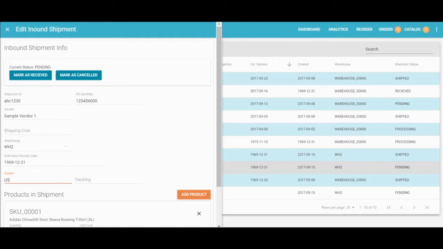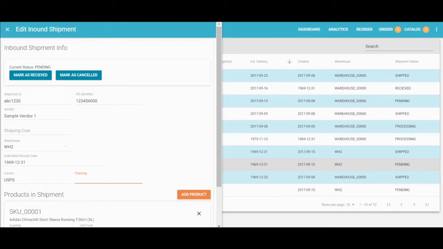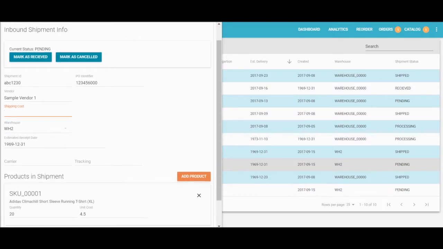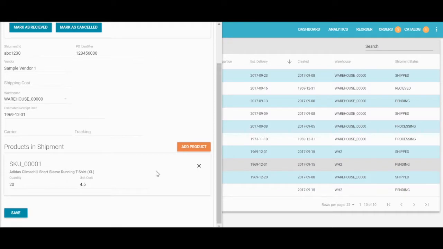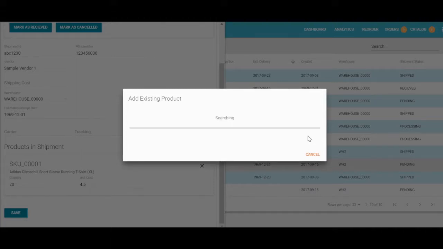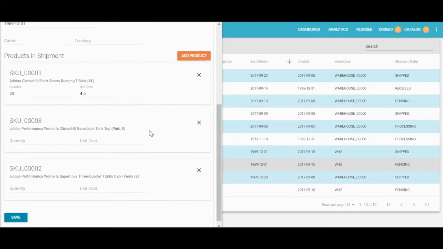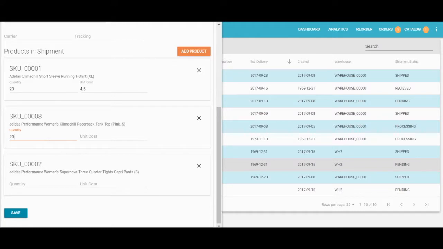And then if I were to save it at this point, I could then mark my inbound shipment as shipped. In this case, I'll leave that blank. This is actually getting sent to a different warehouse, so I'll change it to warehouse 0. And instead of having just one SKU in here, it has multiple SKUs. So this is all editable because we know that things can change on an order, or you may not have all the information available at the time that you create this inbound shipment, so you can always come back to it.